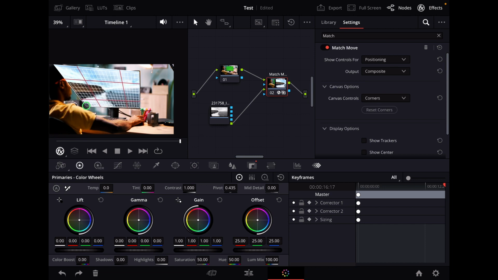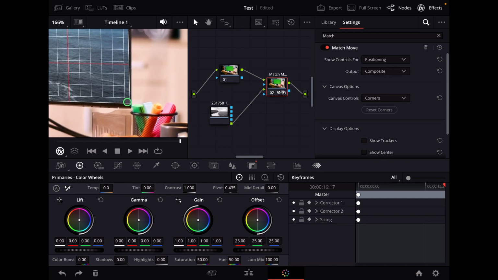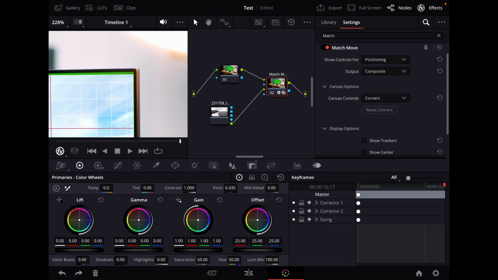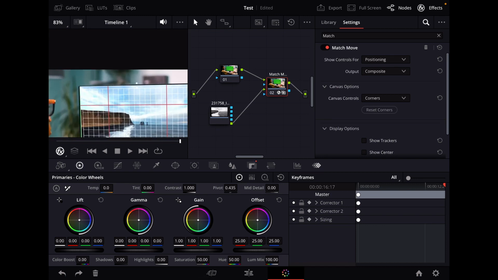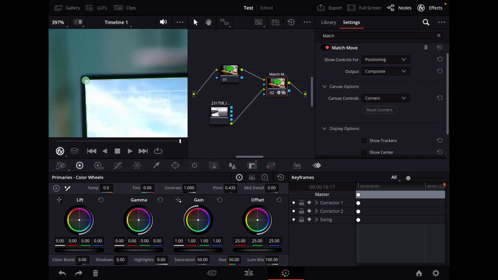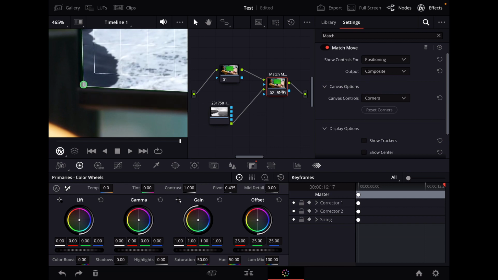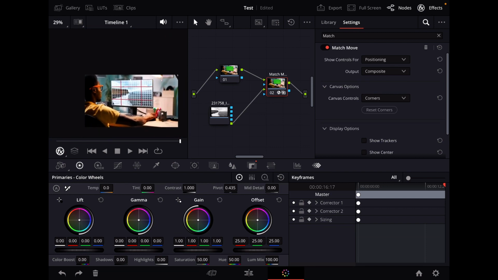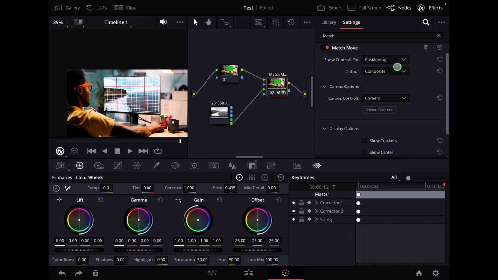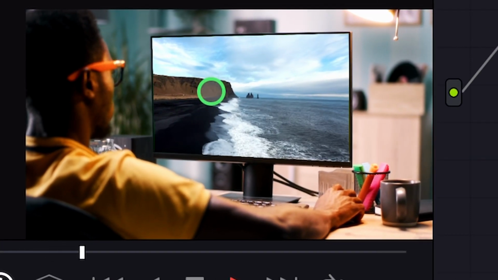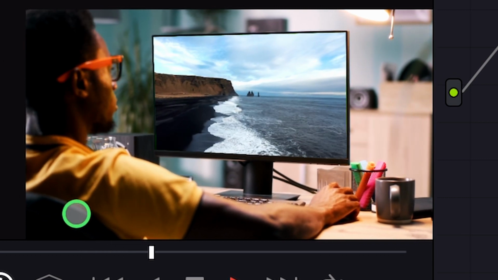What I will do now is I will bring in this image to the monitor. I can zoom in, pinching in with my fingers, and I make sure that all of my corners are lined up with the monitor here. Zoom out, zoom in here, and double check on this end as well. So, and of course, this corner has to be correct as well. Boom. You can be as precise as you like. And now what we can do is we can basically come out here to the composite mode, and we already have the tracking. We can just hit play and we see that our new video is always matching up, even on a shot where we have slow movement.